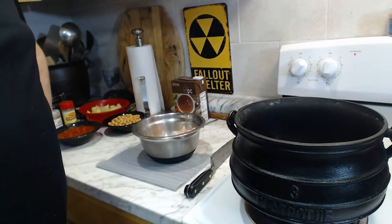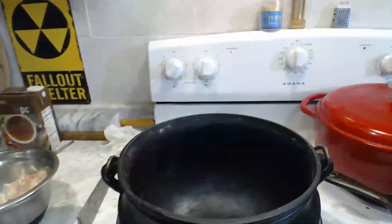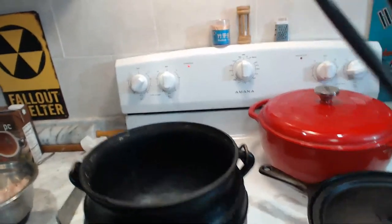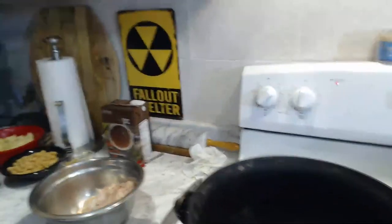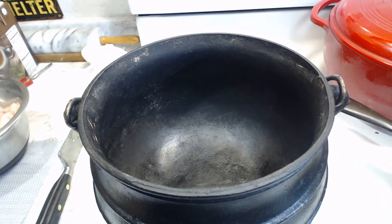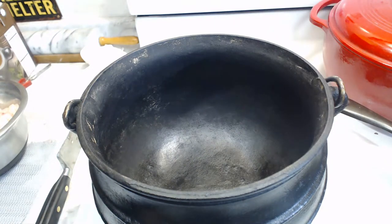Let's get down to business and start talking cast iron - let's get a better view of the pot. The way they pronounce it in South Africa, they call it poiki or maybe poiji - that has been corrected by several people who do live there. This is an eight-liter pod, or a number three size poiki - eight liters is probably about nine quarts or so. It's a nice decent-sized cast iron cauldron.